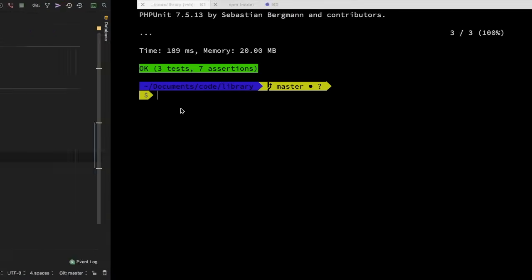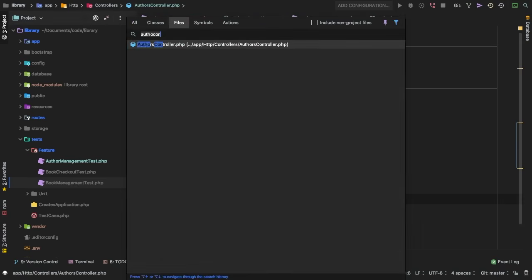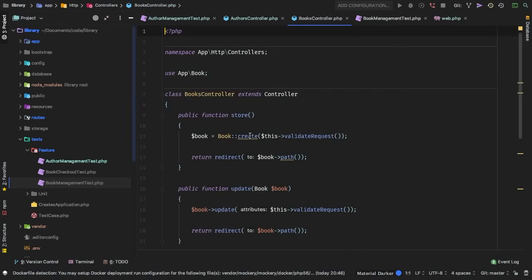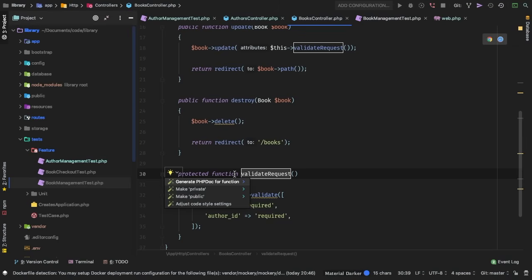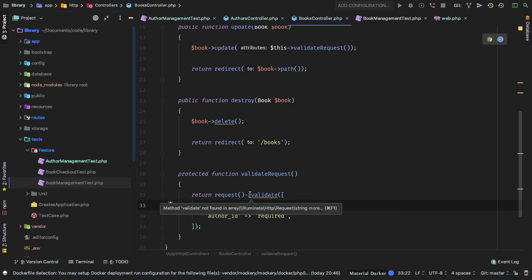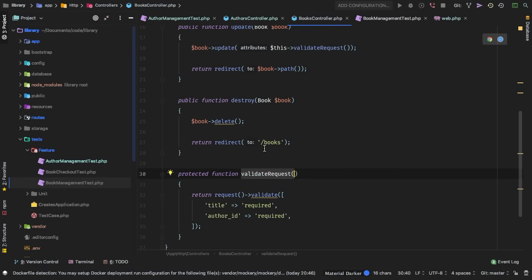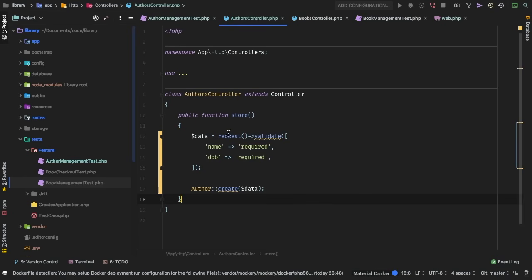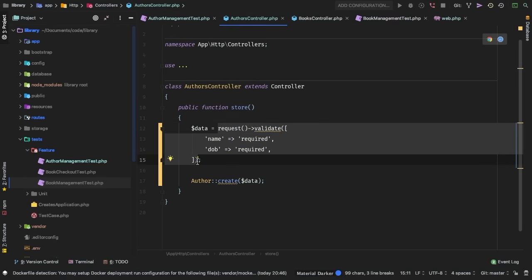And there we go. Good job. All right, so we have a little bit better validation when it comes to this. Another refactor that I want to do is, let's check out the books controller very quickly. If we take a look at this, I have this validate request protected function right in here. Now this helps me because whenever I need to reuse any validation, you just call this one method and everything works. So let's do the same exact extraction on this one, and that'll help us clean up this code a little bit.